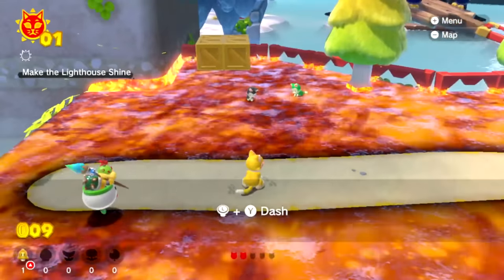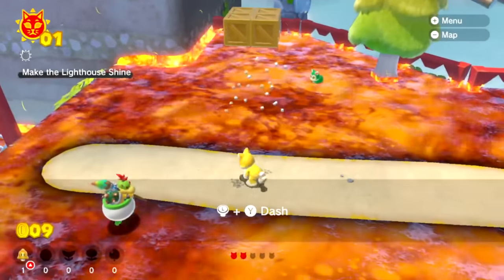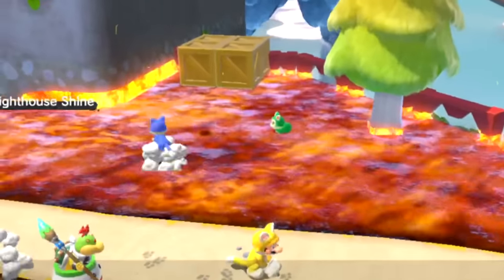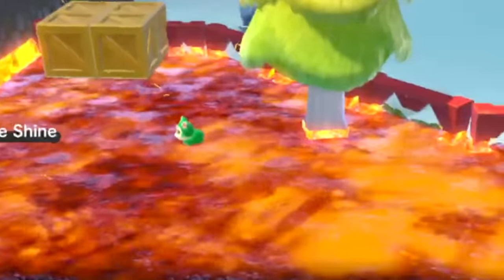The kittens are just on lava! The kittens are on lava! How did they do it? Oh, some of them are disappearing. The green one can really handle the lava well, but the other ones are just poofing and respawning.